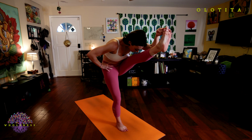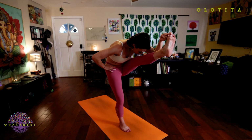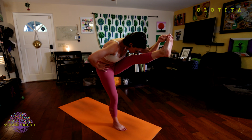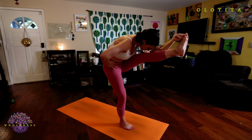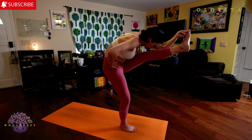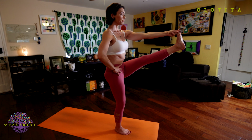Keep your right leg straight. Work to push your right hip forward. Your left leg is strong. Point the toes. Push the left hip back as you lengthen your body. Keep reaching the crown of your head towards your toes. Inhale, lengthen your spine. Lift your body.